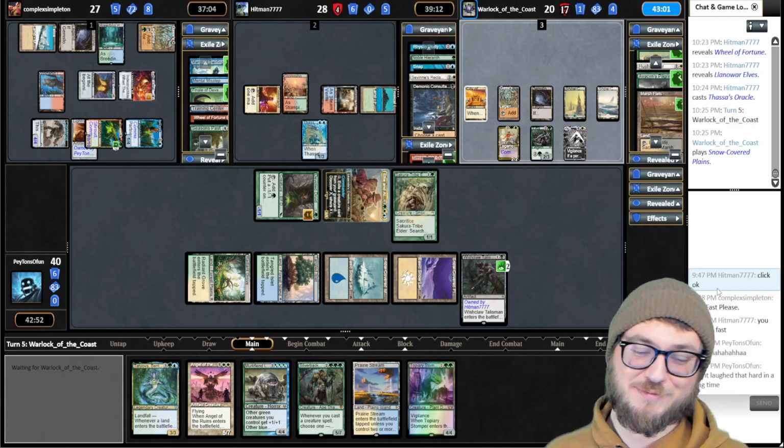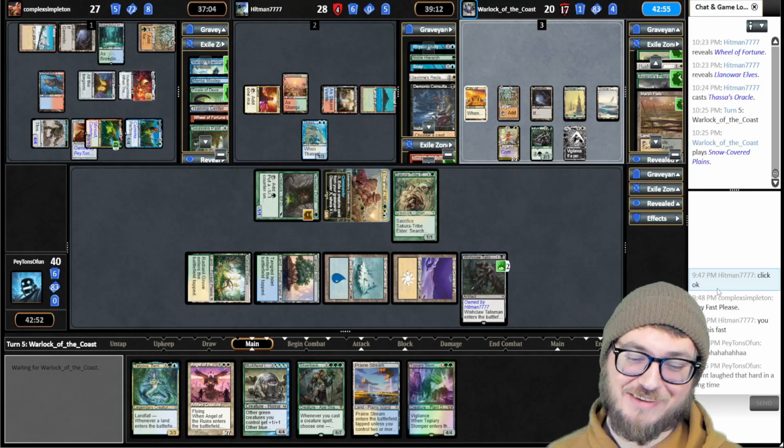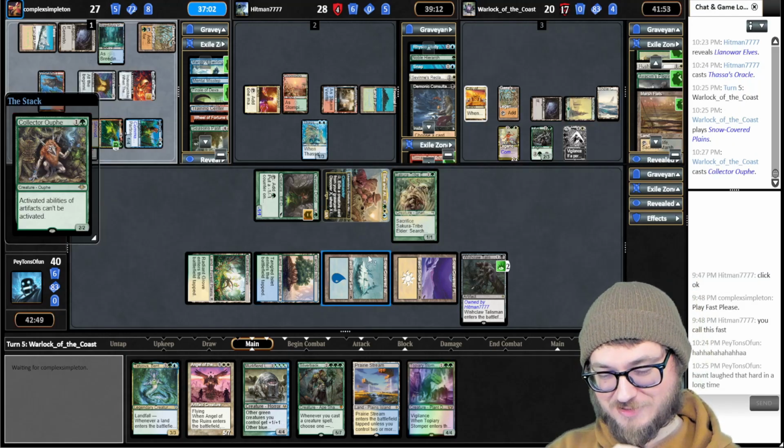I'm gonna give this talisman back to the middle player before he draws and dies. I'm surprised he even stuck around. Maybe he's trying to do me a solid. Oh, Collector Ouphe, you spoiled the fun of Wishclaw Talisman.